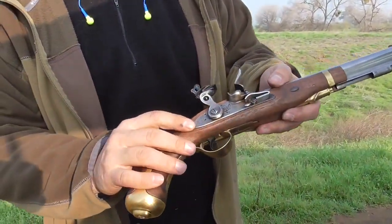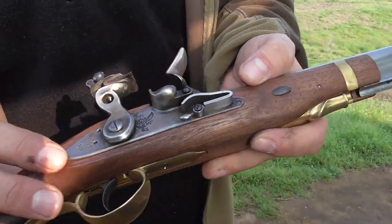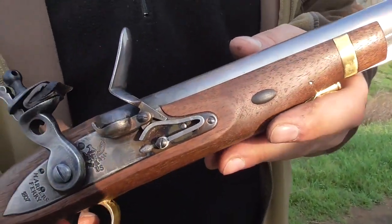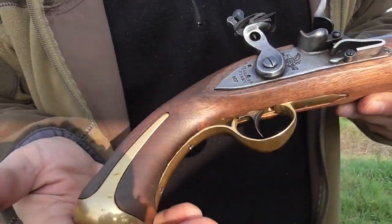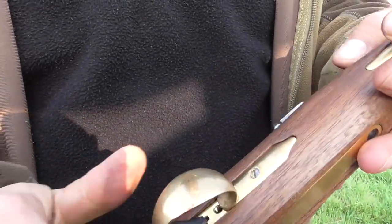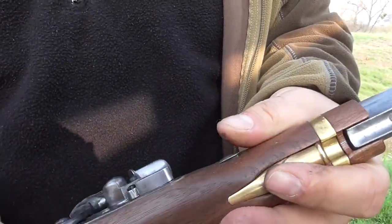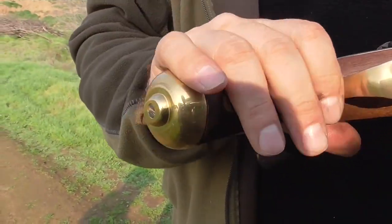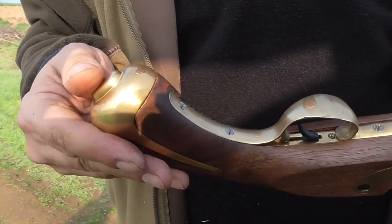We took the bluing off of it, but it's just getting dirty because we've been shooting it. Look how nice that looks. This is Pedersoli. They make a really nice replica gun. Everything came really hard. The castings were real rough, and we just milled them all down by hand. We used sandpaper and just went from the files to sandpaper.